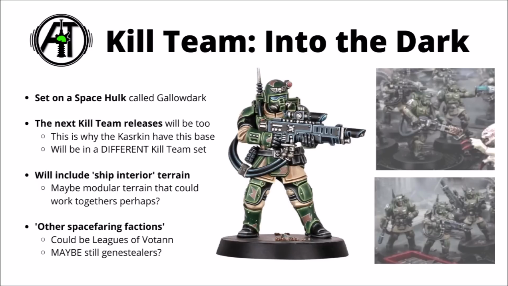First up, let's talk about the actual Kill Team release. It's called Kill Team Into the Dark, this new box set. It's going to be set on a Space Hulk called Gallo Dark, and apparently the other next Kill Team releases are also going to be set on this same Space Hulk as well. It sort of has a few vibes of the Blackstone Fortress series of releases, that one for Warhammer Quest. Basically a big twisted mass of space debris and dangerous things lurking within. Sounds kind of similar, at least on the surface.